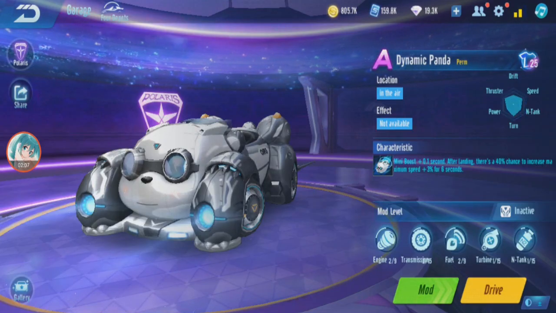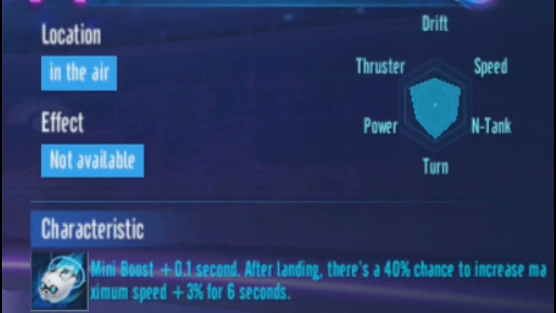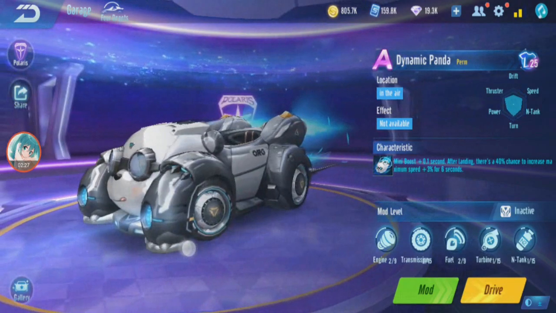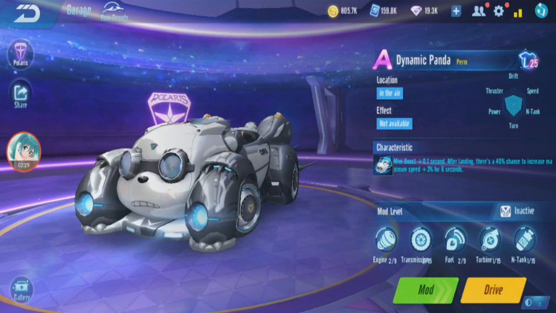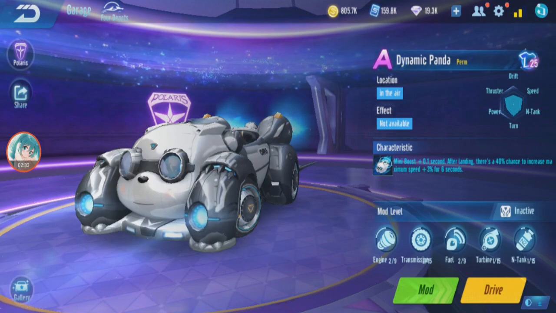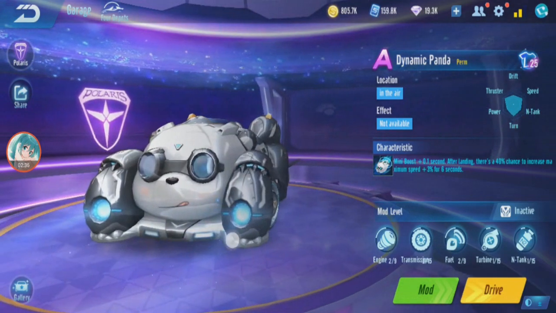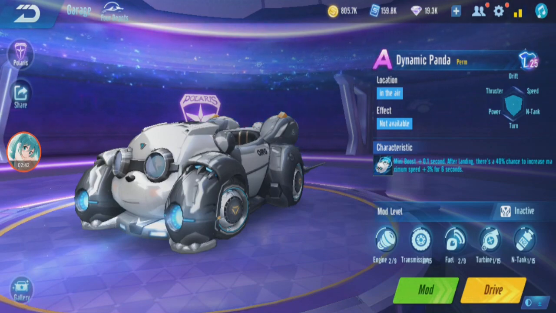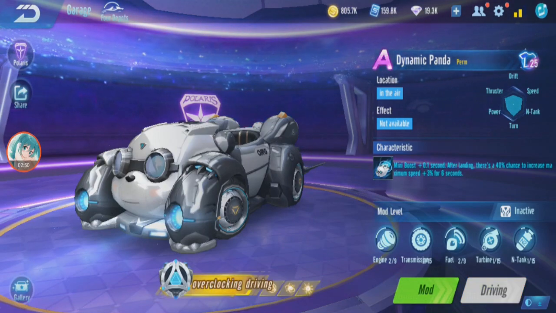So Dynamic Panda, characteristic mini boost plus 0.1 second. After landing, there's a 40% chance to aim speed plus 3% for 6 seconds. No, Wings of Time was the first. This one is the first free car that has a longer continuous. So this was even before Star Hunter, Twin Aries, before all that. This was the only car you can do longer continuous besides Wings of Time. Okay, so let me full mod first.